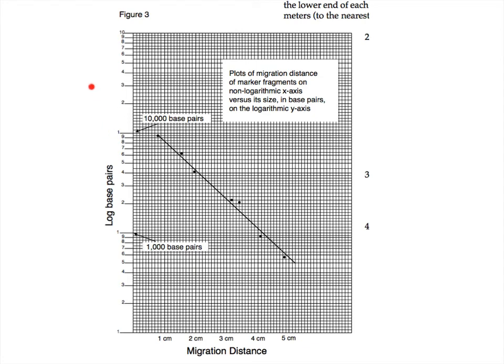And then the next set of 10, the intervals are then divided by 10,000s of base pairs. So this is 10,000, this would be 20,000, 30,000, 40,000, etc. So you could go all the way up to 100,000. Now our fragments are small. They're within the range that this would provide, from 100 to 10,000.